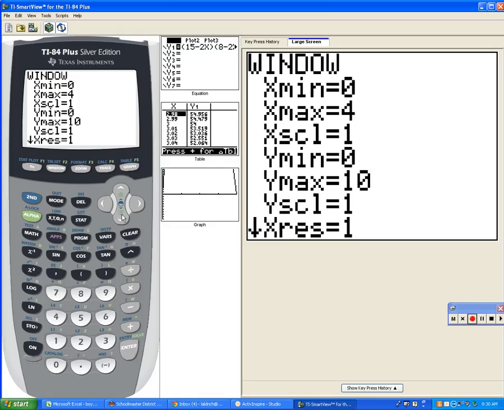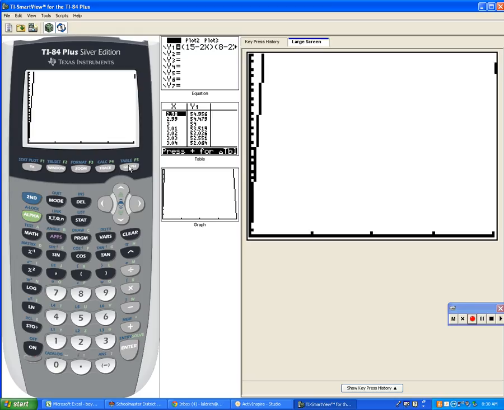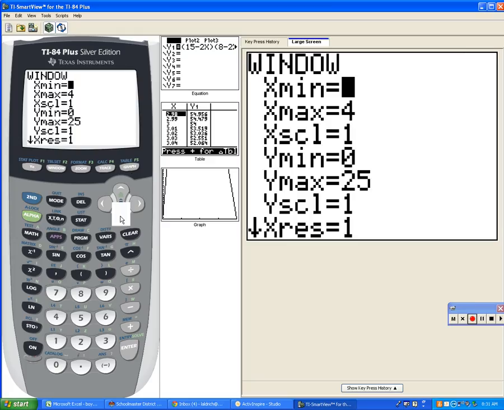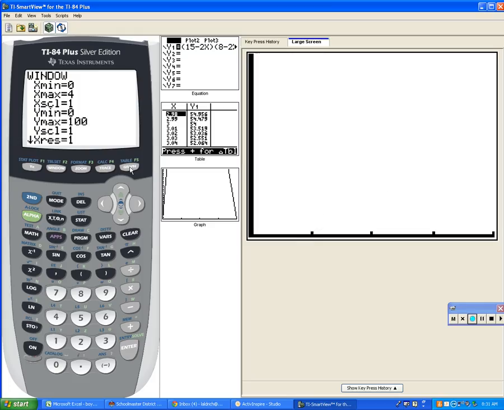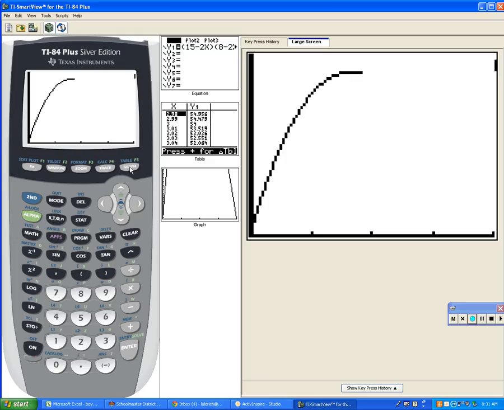And then for this, we just have to guess. What do you think the biggest volume will be? 25. Okay, so let's take a look at that graph. The graph goes up above 25, so that guess wasn't quite correct. Let's try 38. And it turns out that 100 is a pretty good guess. Nice job, Forrest.